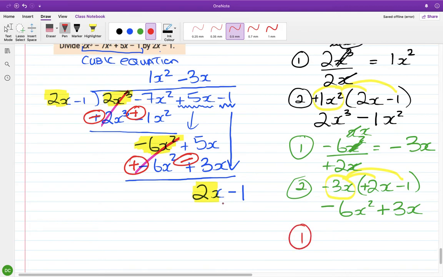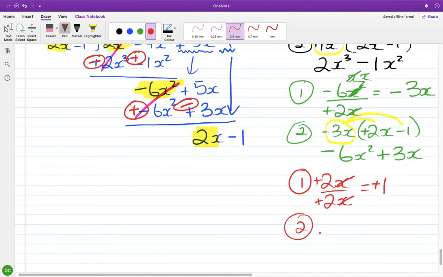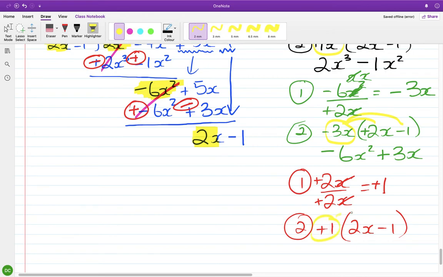Okay, so the term inside is 2x, and the term outside isn't going to change, so it's 2x. So 2 divided by 2 is 1, and the x's will cancel. And just so we're clear, this is a plus and this is a plus, which means the signs are the same, so this is a plus. Take that, it goes up on top. Then, for step 2, we take our answer to step 1 and multiply it by what's outside, which is 2x minus 1. We're going to take the plus 1 and distribute it.